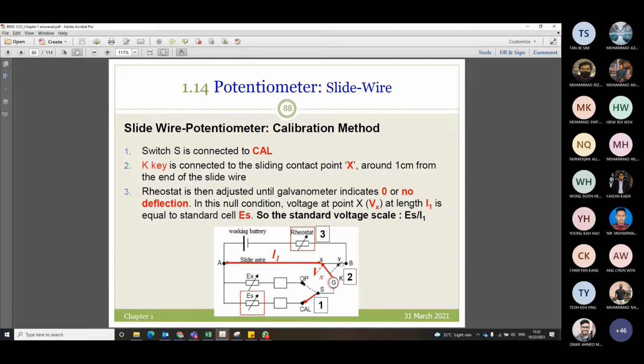In this condition, the voltage at point X, which we call Vx, at the length of L1, is equal to the standard cell, ES. The slide wire, X, Vx and the calibration connection will be connected like this. So we know that the voltage at point X is ES.